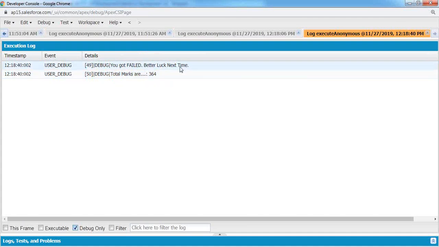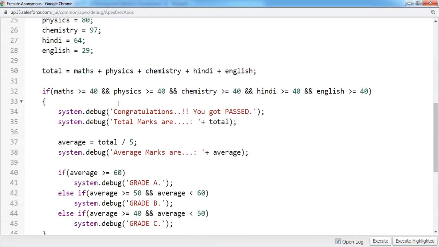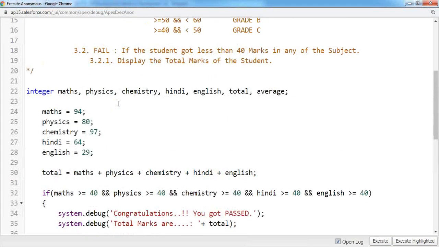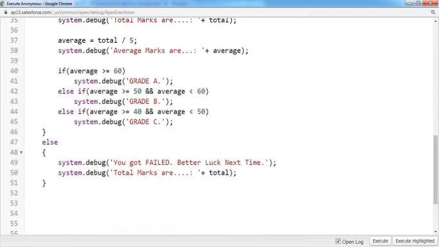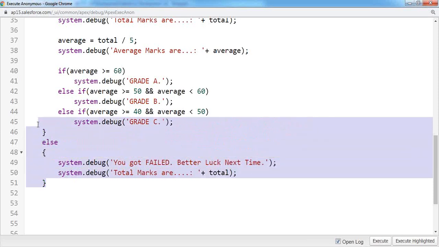This is how we can implement the functionalities by using if conditions. These are the 4 formats of if conditions that we have discussed practically here. In the next session, we'll see the switch statement along with the ternary operator, and then we'll start the concept of iterative statements.